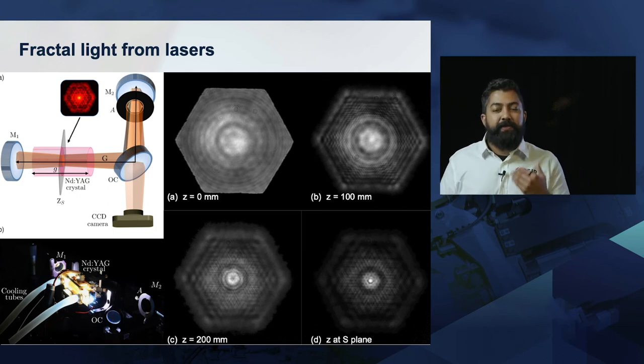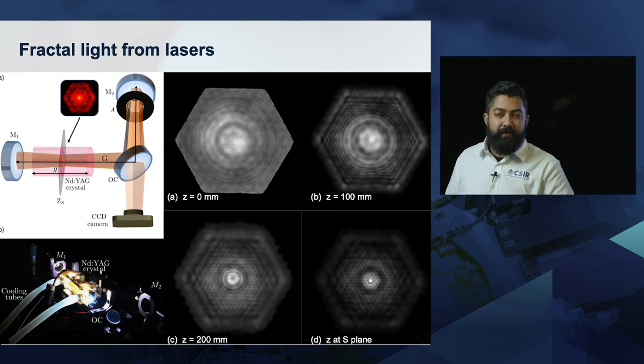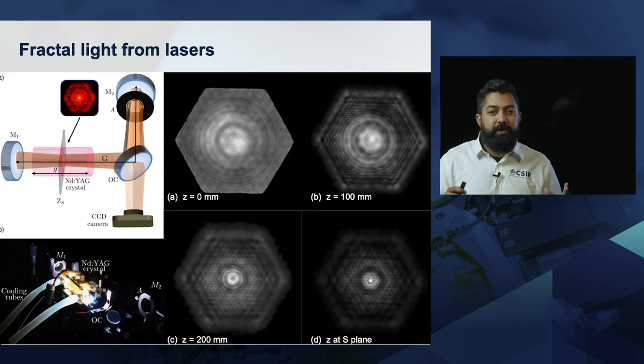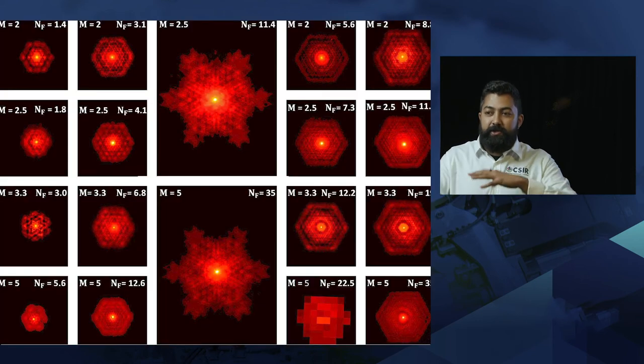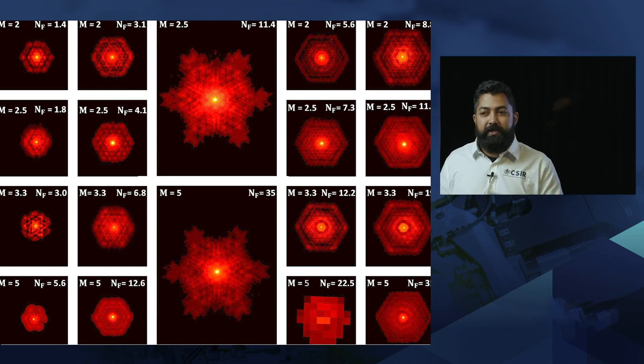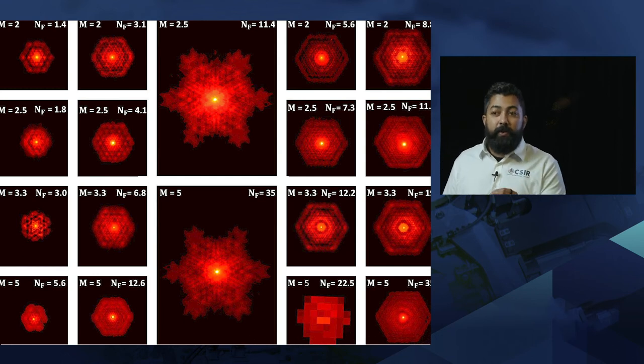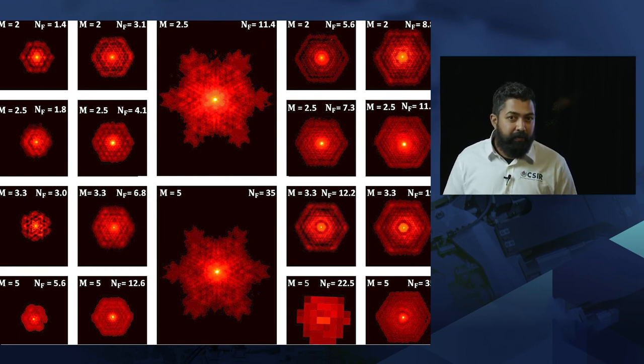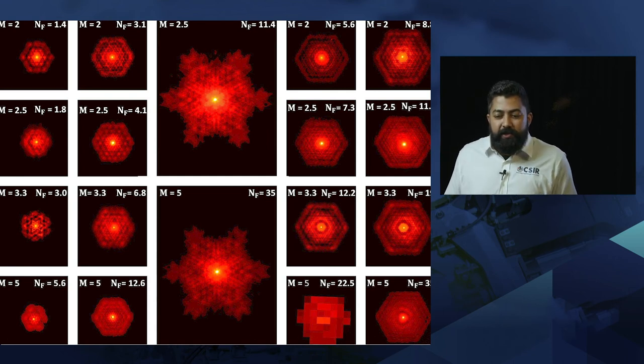Actually in our experiment, we find that these fractal patterns only appear at a very specific plane. And if I had to change the mirrors or if I had to change the length of my laser or even change the size of my apertures, I can then really transform this and make these beautiful fractal patterns, snowflake patterns as well. Normally you would see fractals that exist in nature. Here we have shown that light can also be fractal, and it gives us a deeper understanding about what fractal patterns are. What if I just wanted multiple shapes of light from one system? I could replace one of those mirrors in my optical box or my resonator with a spatial light modulator. I can then select a plethora of these shapes that will come out of the laser itself.